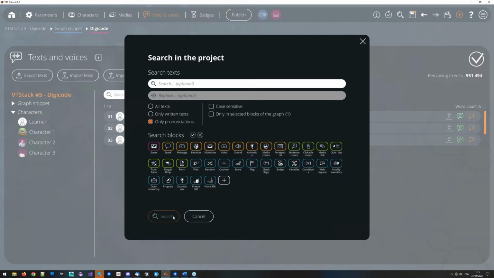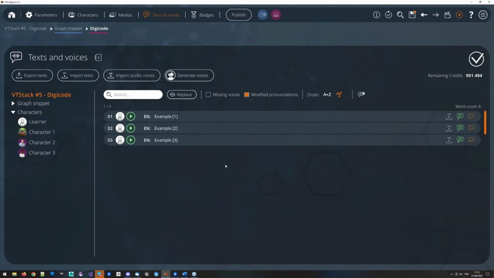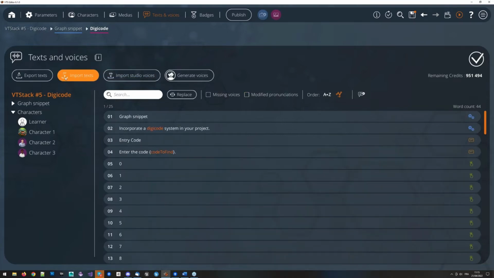Next, about the import. When you export text, this creates an Excel file. You modify it outside the project, and when you import it back, you may have some errors because maybe you deleted some text in the Excel file, or maybe your project evolved after the export, so you added some new text.